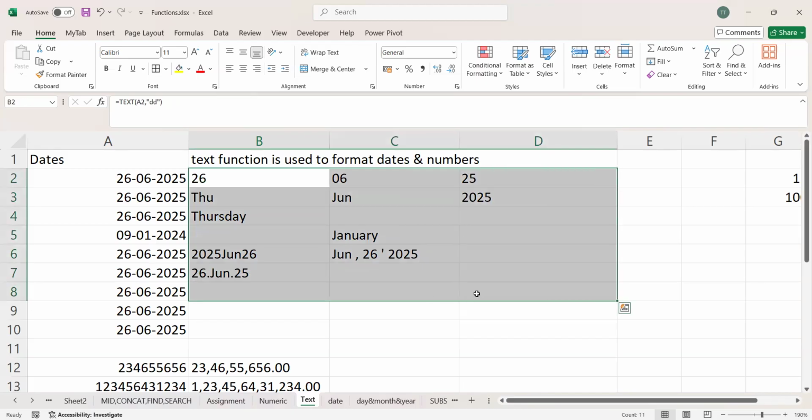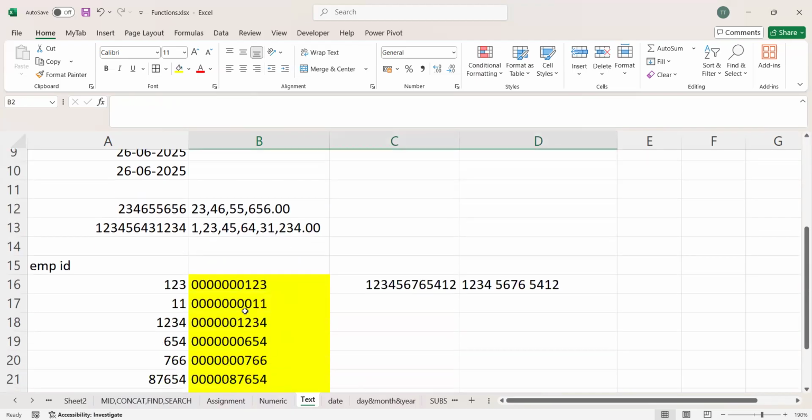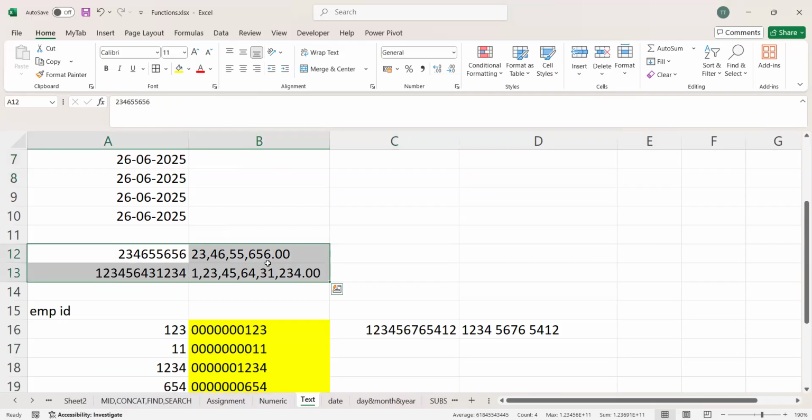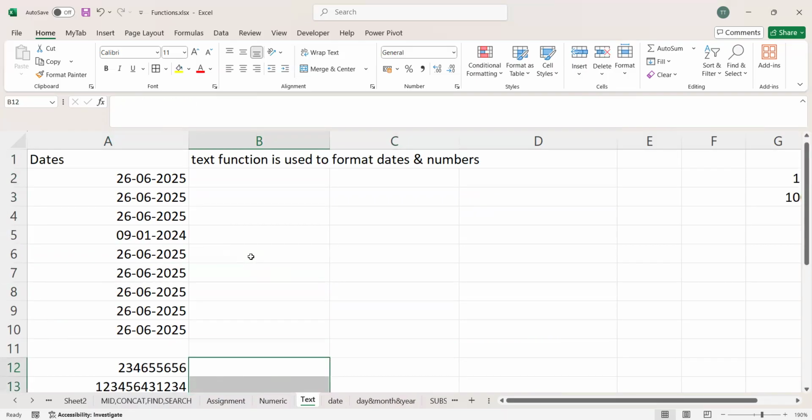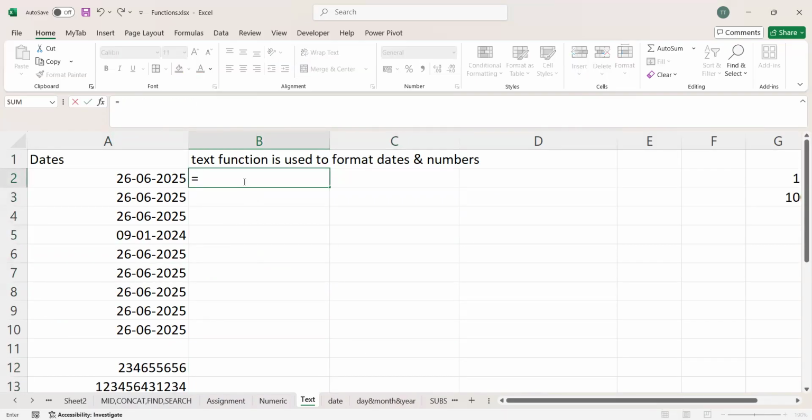Okay, there is another function, the text function. The text function is used to format. So if I write equals to text, the function name itself is text, then the text value.